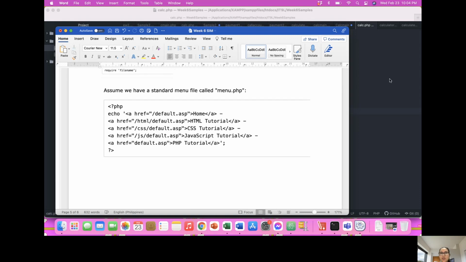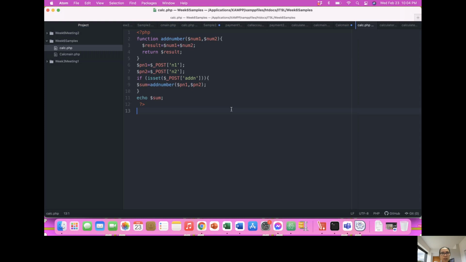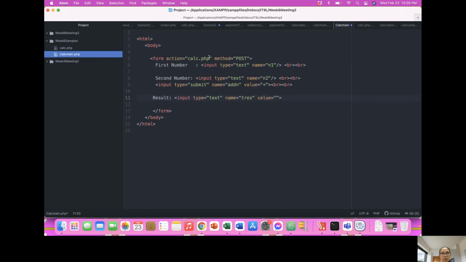Okay, so if we are going to apply that in programming, here dito sa ginawa kong calculator sample program, so this is calc.php. I can switch back to the PHP self form action.